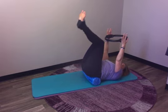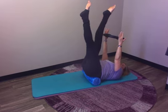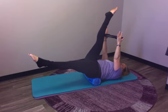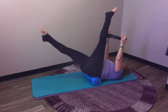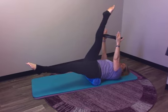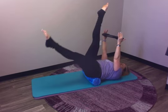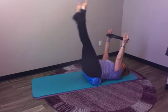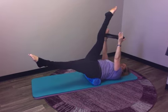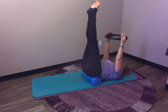Okay, we're going to keep our circle, extend our legs up to the ceiling. We're going to do some scissors here. I want you to push the circle into your leg as you do a little press. And that bottom leg is doing a reach. How big of a scissor you do is that working level for you? Press. Every time you press the circle in, try to feel the abdominal muscles working a little bit more. Let's do 1 more on each side. Press, and press.